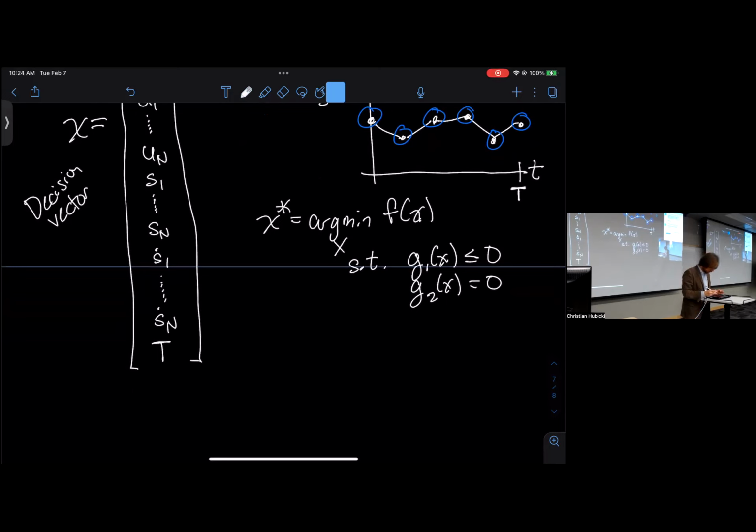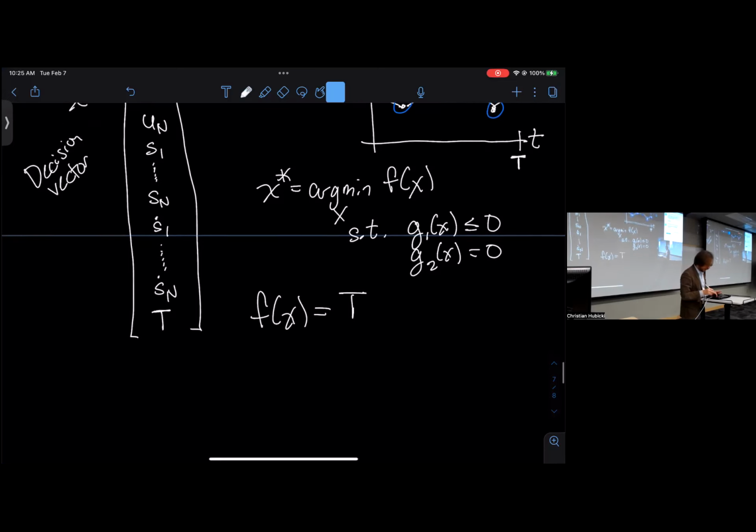So argmin f of X. F of X is a function of our decision vector. What is it? Anybody? What are we minimizing? T. Capital T. Minimizing time. Super easy, right?